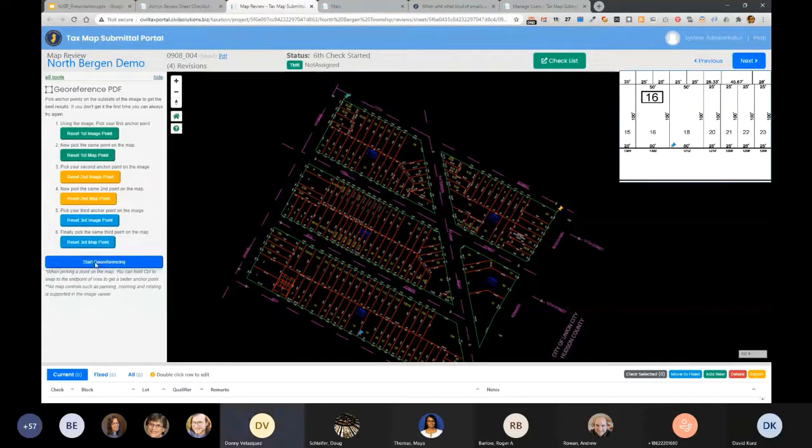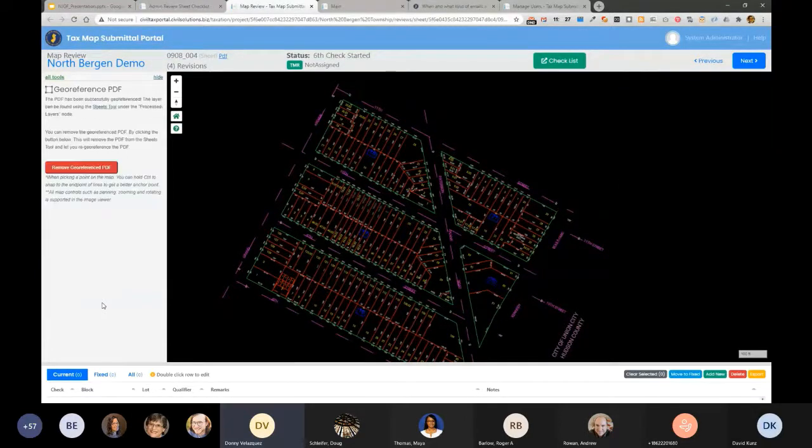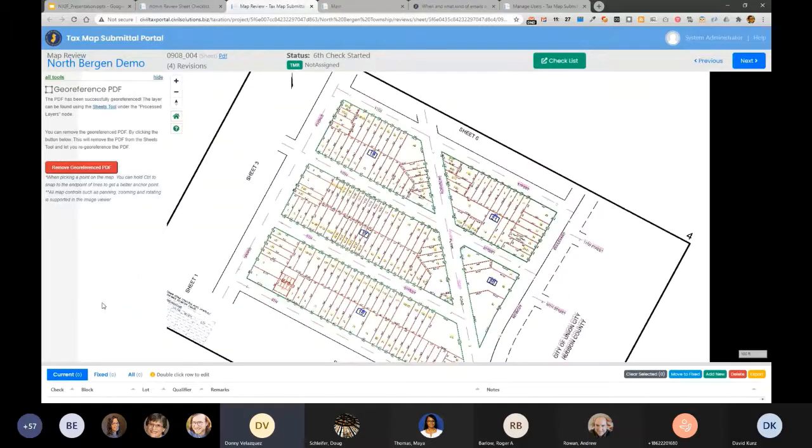Right. Once all the points are picked, start georeferencing. Behind the scenes, it's using GDAL and some raster tools to take those points that I picked, take that image, and warp it so that it can match the sheet.